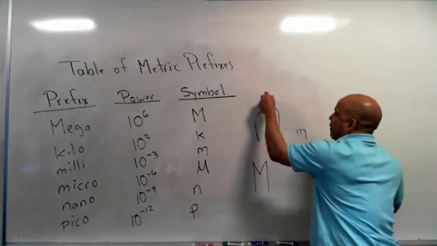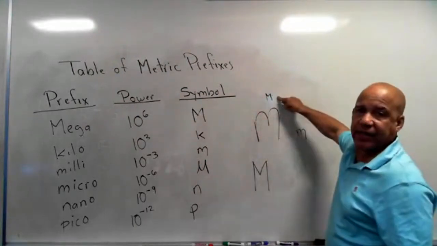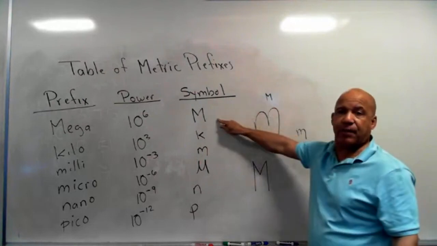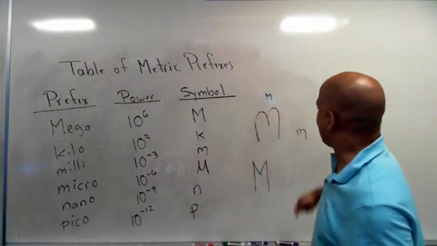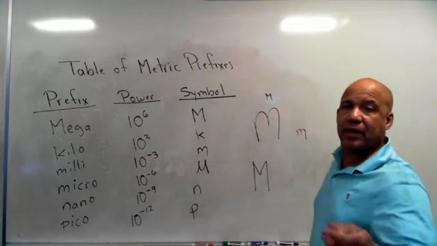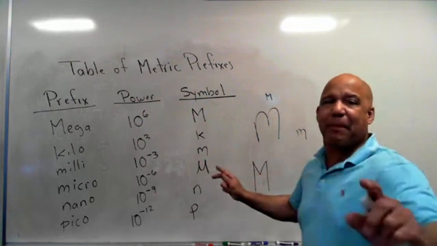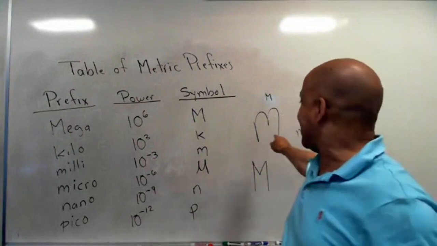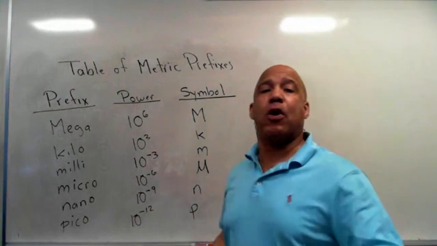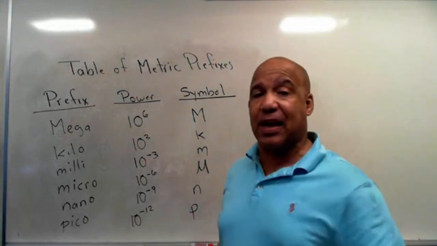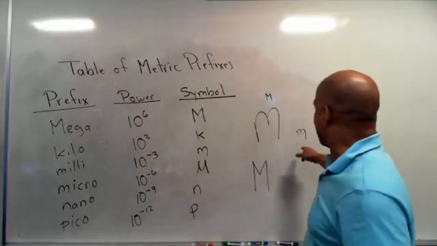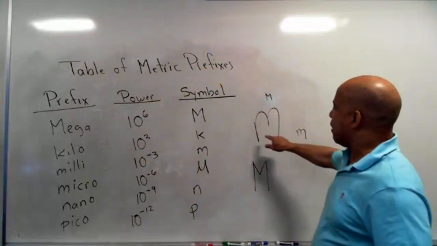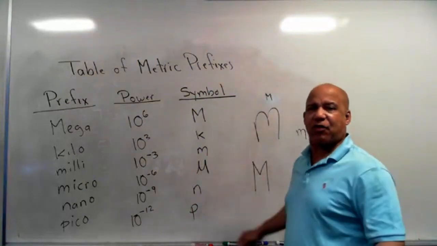So if I make it small, that's not a lowercase m. That's just a tiny uppercase m. If you mean uppercase, you got to show these points on it. If you mean lowercase, it's going to be smooth. And I'm not being silly or picky. On Friday, I'll explain this, and you'll see why this is important. So it's important that you make your uppercase letters look like uppercase letters, and your lowercase letters look like lowercase letters. M and N are the ones I have trouble with.